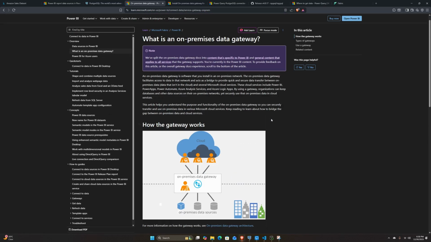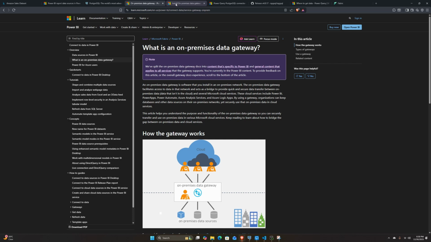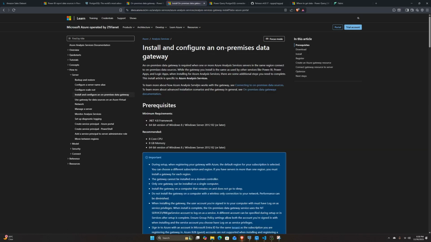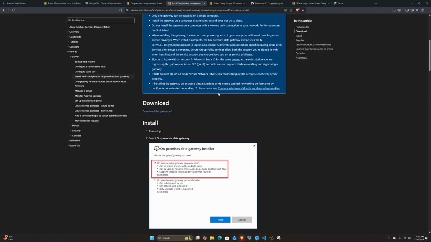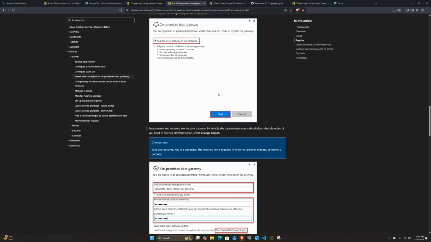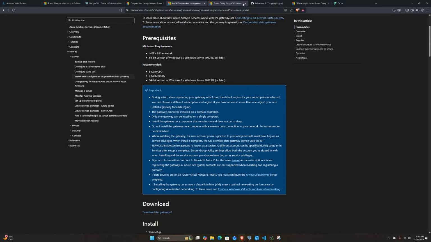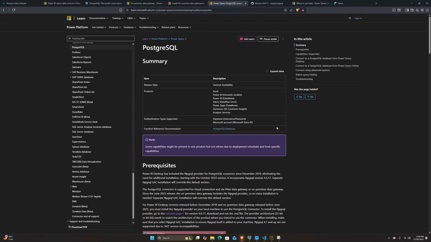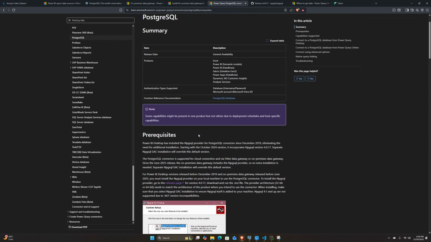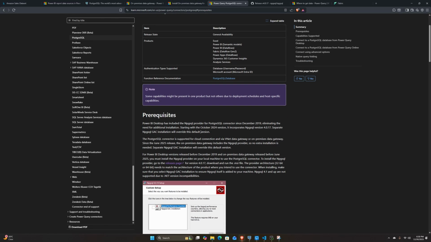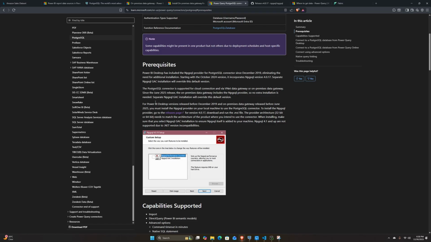And here is how you can set up your on-premises data gateway. These are all the details over here. Additionally, you can get other instructions from over here as well. This is a detailed walkthrough. And finally, for PostgreSQL to work properly with these frameworks from Microsoft, you'll need to add this prerequisite here.